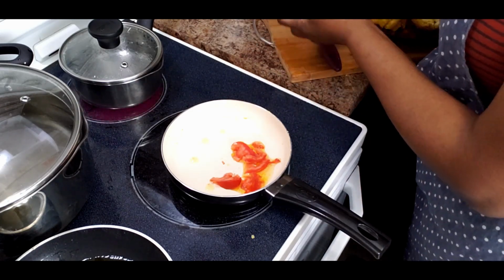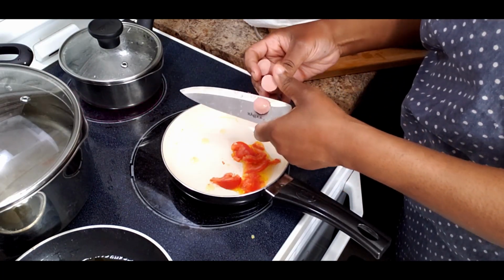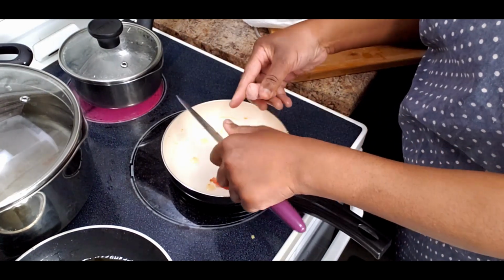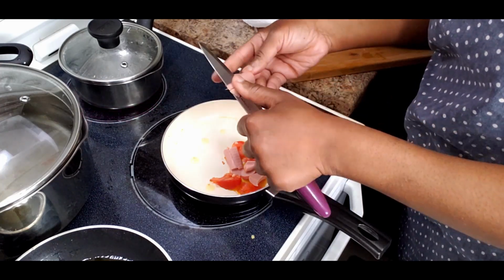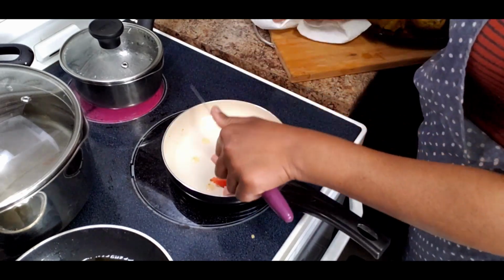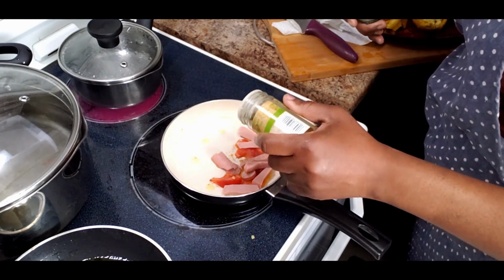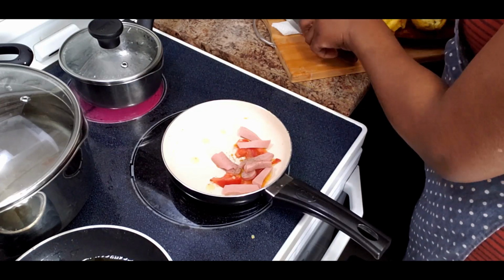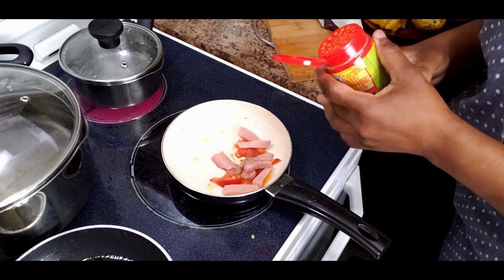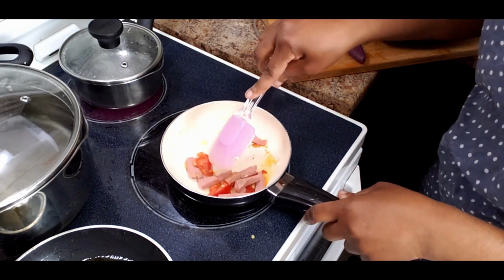And I rinse them off and dry them so they don't splatter. You can cut these sausages in round shapes, the great Vienna sausage, or long. Whatever shape you want to put them in, cut them. And that's all I do. Put a little piece of tomato and, you know, black pepper. And I like to put a little bit of seasoning salt, so just a dash of any seasoning salt.